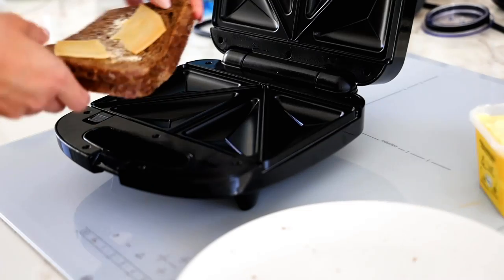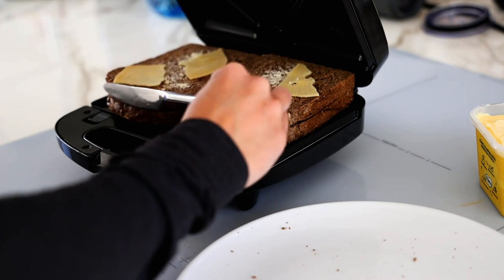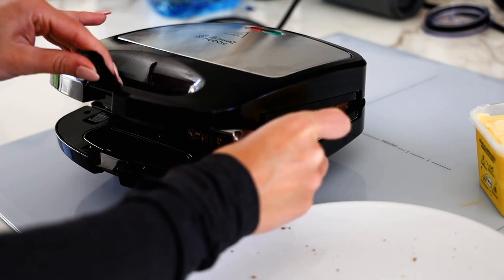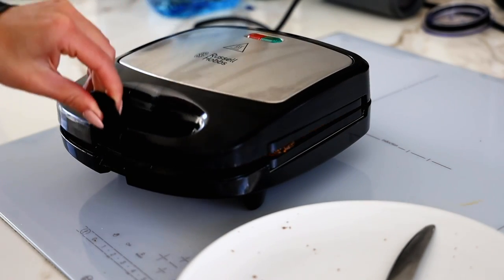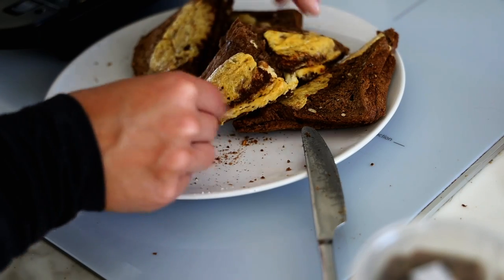It's so easy and it tastes so much more special compared to just a regular sandwich with cheese. I always have it with some curry or ketchup, but preferably curry — just more taste. This was a filling meal as you can see, but it's delicious and I love the grill.